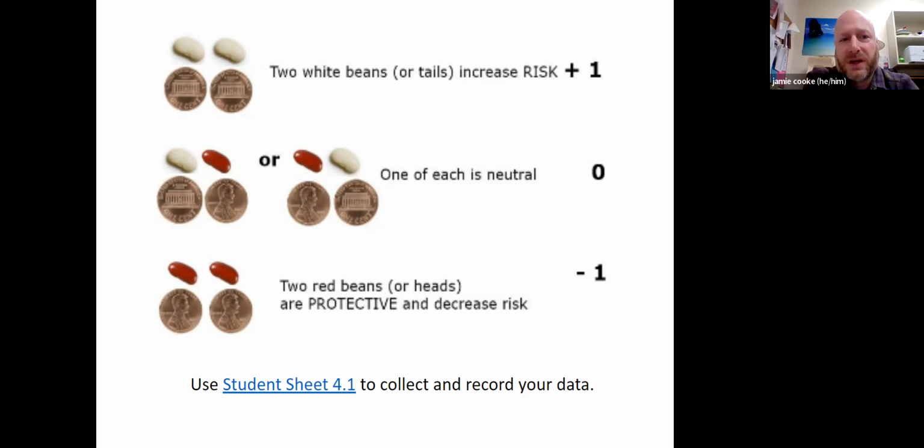You said half the beans are white and half are red. Is that a somewhat accurate reflection of the allele frequency in the US population? Absolutely not. So, I didn't think so. I just asked him. Well, it depends. We'll get to that after we do this base exercise, and then we'll talk about allele frequencies in the population, which is one of the ways that the model is not totally accurate. So thank you. Great question, Jamie.